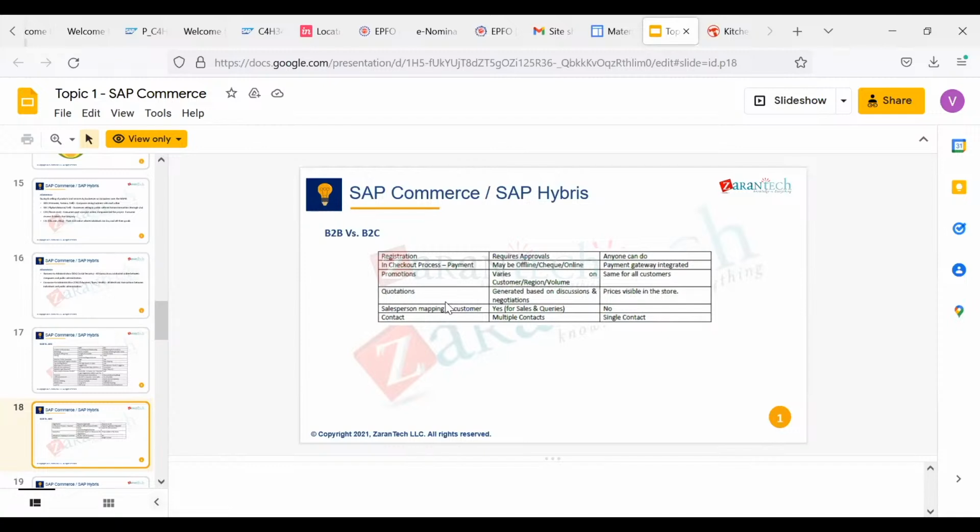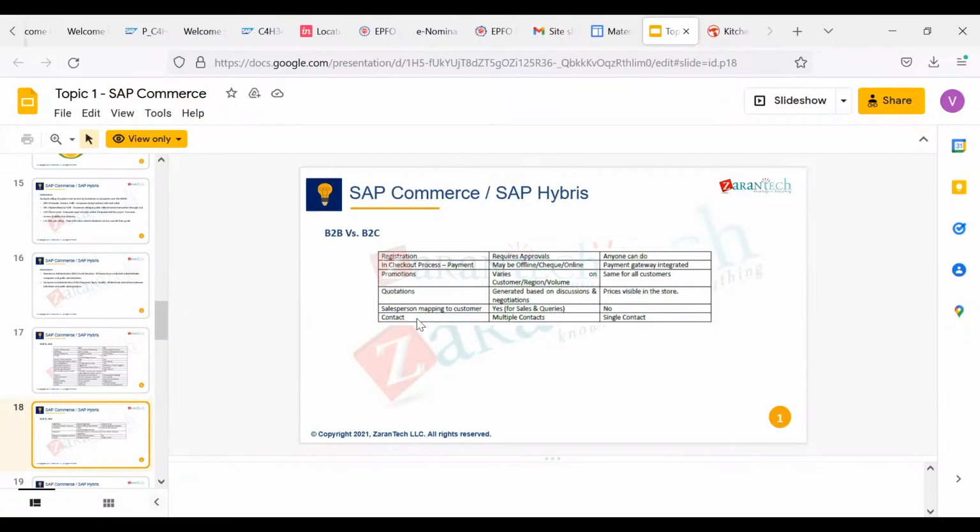And next one is the quotation. We have quotation for a B2B user, but we don't have any quotation process for B2C. Quotation will always be required for a B2B user. And another one is salesperson mapping to the customer.